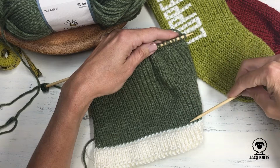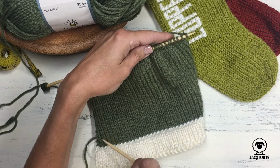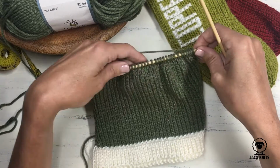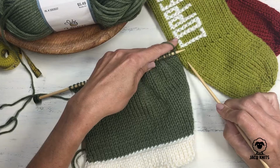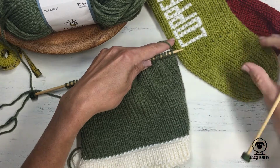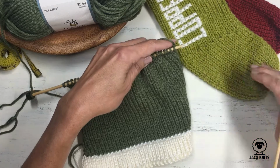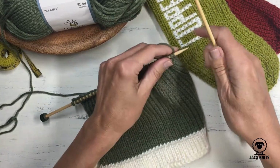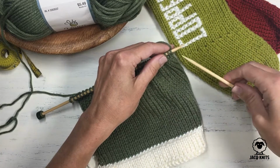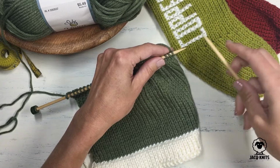Okay, I've completed a total of 30 rows of stockinette stitch where I knitted 1 row and then the next row purled all stitches. So now we are ready to do the fun part, which is to do a couple rows where we're going to turn the work to produce this heel effect on the stocking. So that's done with a version of the short rows. It's not difficult to do, but I will explain through it row by row so you know exactly how to get that nice little heel turn.